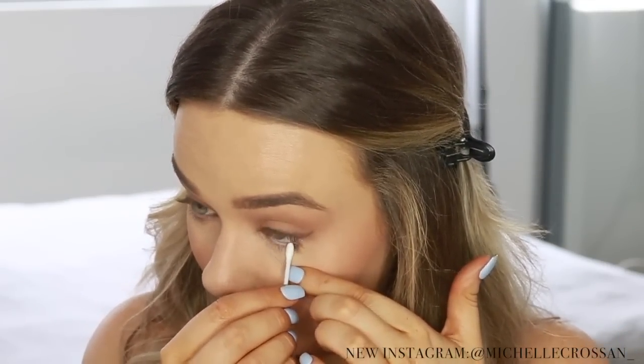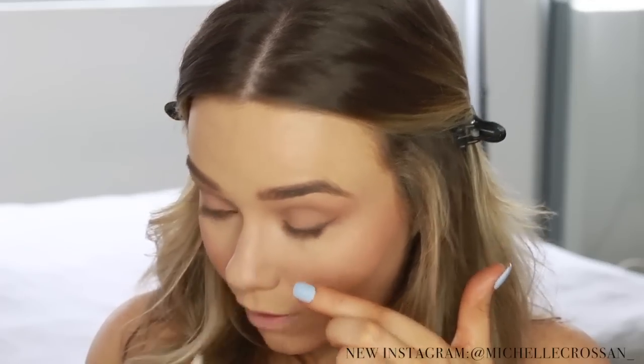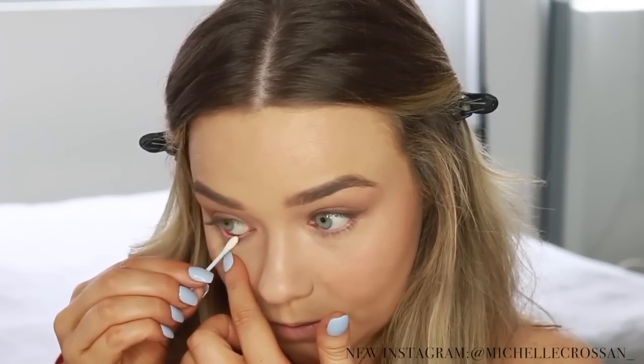Once the eyeliner on the top sets, it usually doesn't go anywhere, but because it was wet there and I was moving my eyes a lot, it went down on the bottom. So I'm just using a cotton tip to clean up that lower lash line. I never really have problems with fake tanning my hands, but for some reason they look really dark today. I don't know why. I guess they match my face, but it just feels really dark.